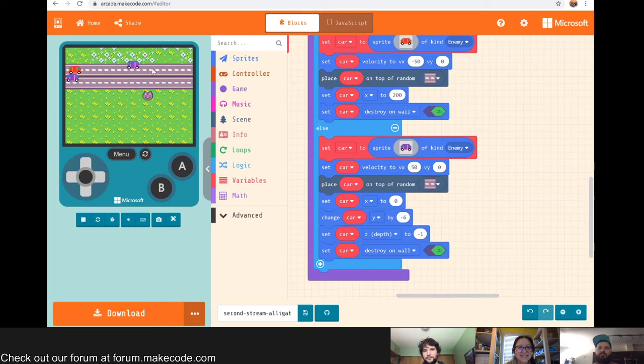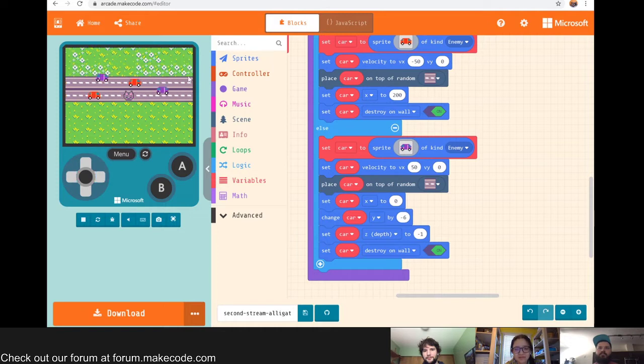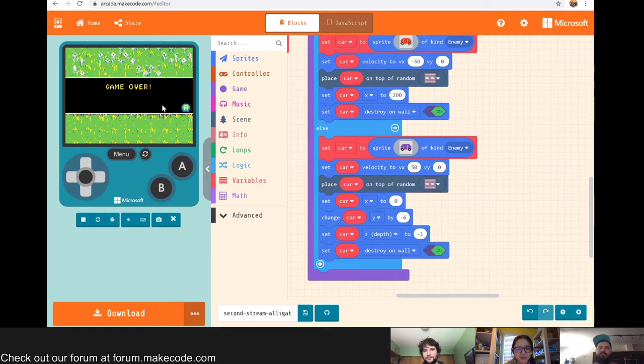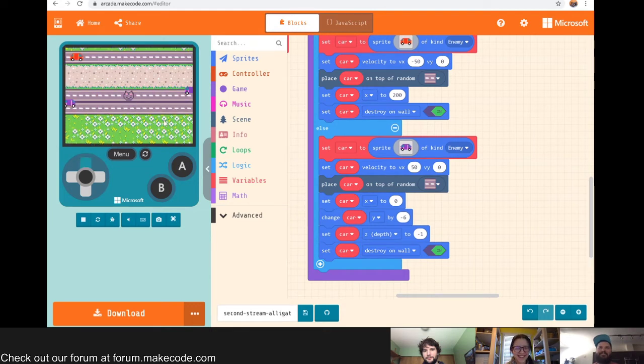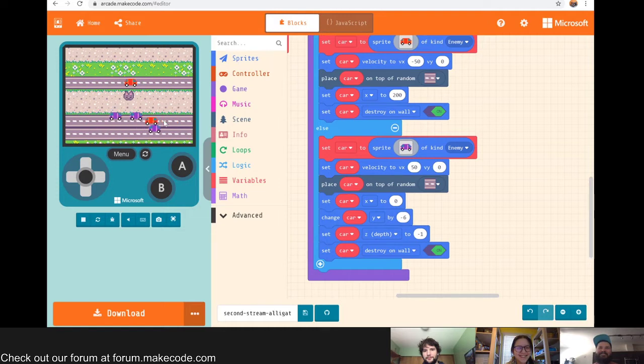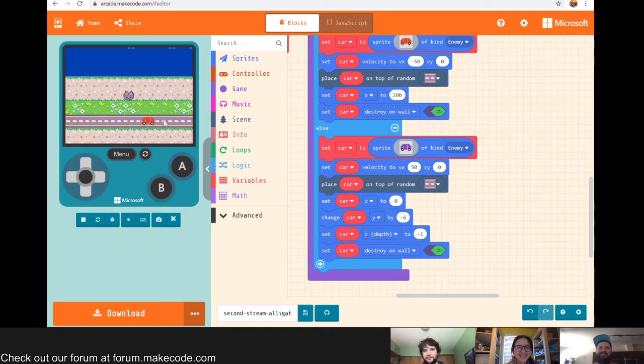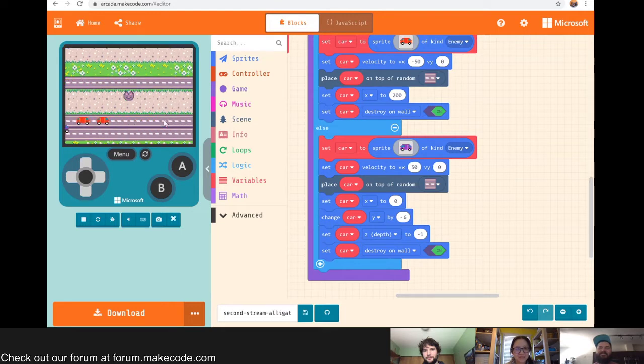Okay, so now we've got the purple cars moving all the way over to the right, and they disappear, like we would expect. So let's see if I can make it through this. Seems like a lot more traffic. Oh, nope. Let's try again. I'll just go quickly before they show up. All right. Great. So I think that worked out okay.